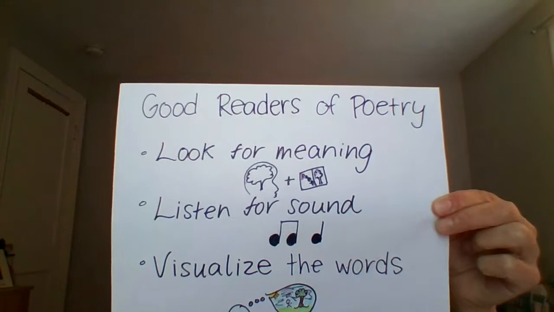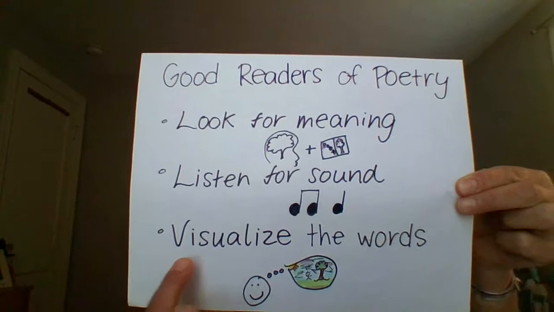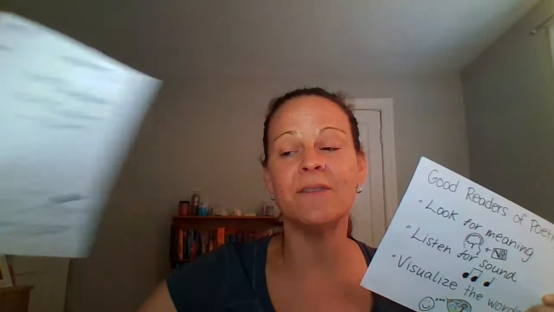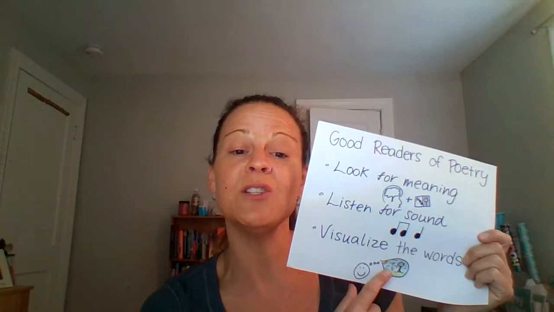The second thing good readers of poetry do is they listen for sounds. Sometimes poetry has rhyming words and you can listen for that, but not all poetry has to rhyme. Usually poets follow a pattern or there's a rhythm, so we're gonna listen for that. The last thing good readers of poetry do is they visualize the words — they make a picture in their mind. This is part of the reason that last week I had you do the senses activity. If you listened carefully to things that you saw, heard, smelled, and touched, it can help you write something descriptive that will help your reader visualize.